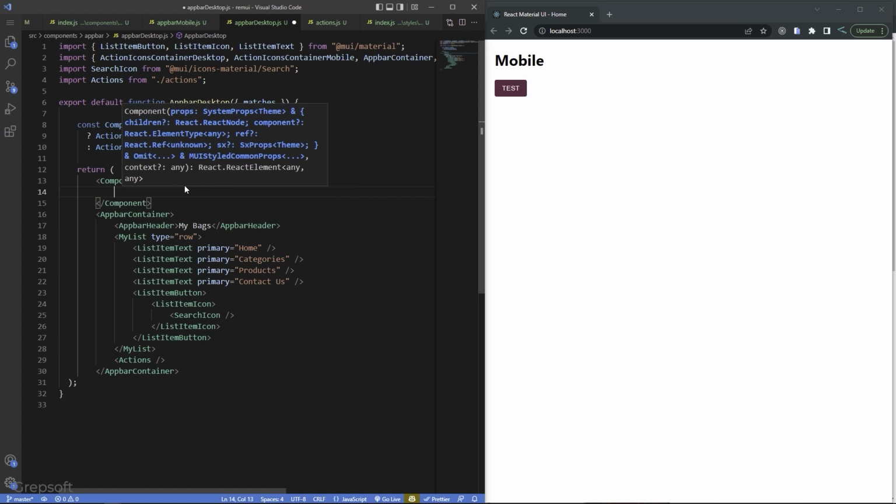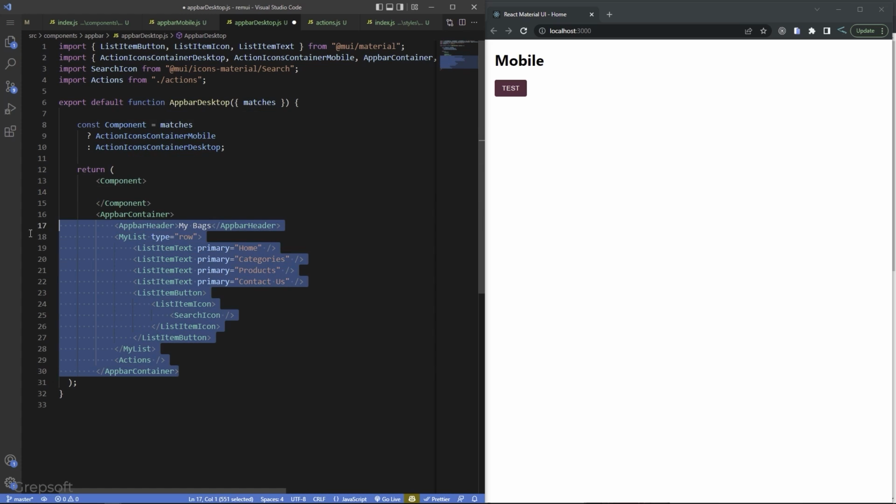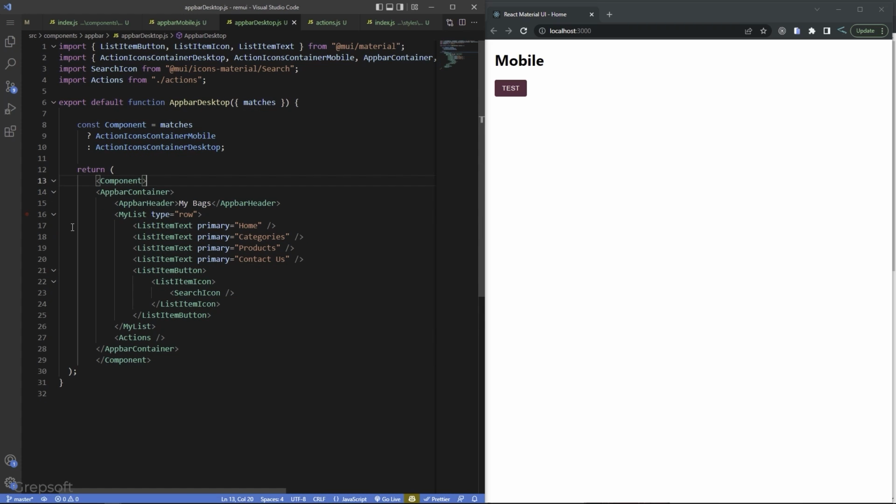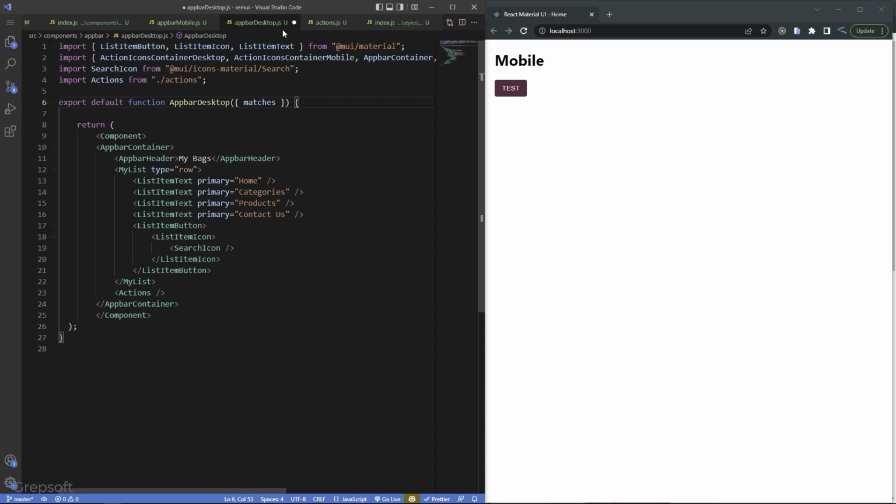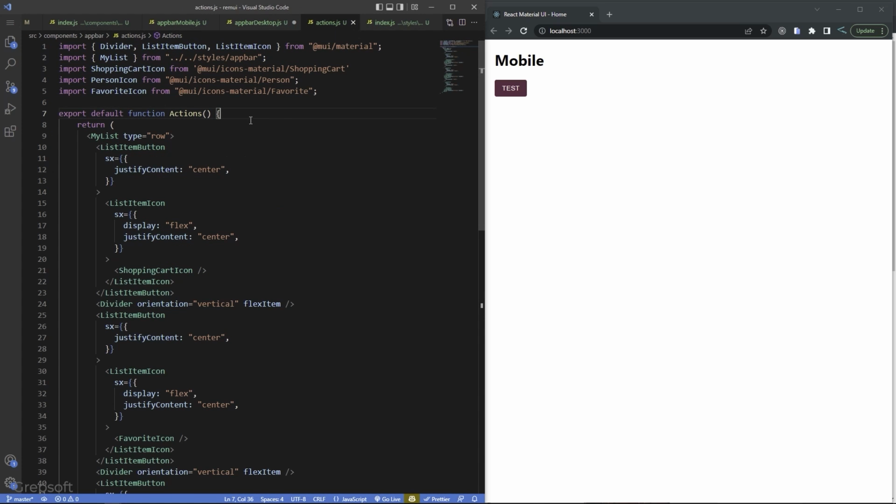All right, we just created, and I will take this and move it here. Let's save it. All right, so one thing I just quickly realized is that I'm putting this in the wrong place. I got too excited. It should not be here. It should be in the actions because this is what we're trying to do actually. So not sure if you guys caught this, but you know, it is what it is.